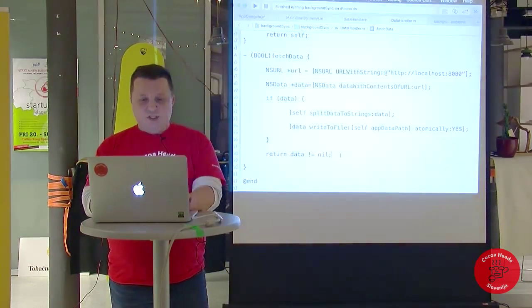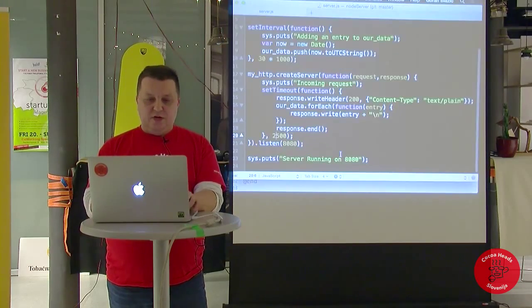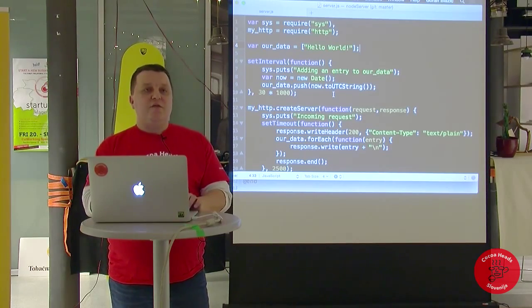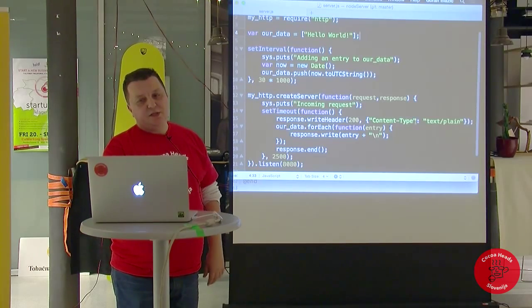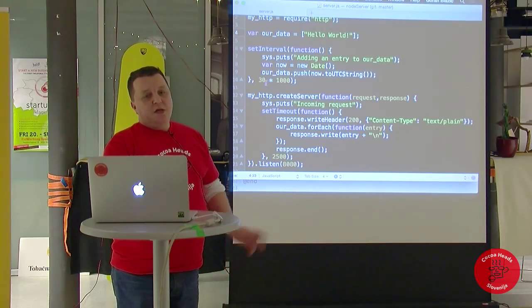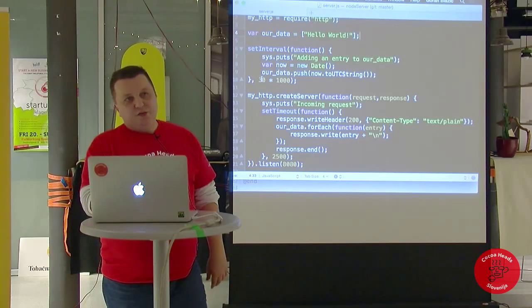Now, of course, for this to work, we need a local server, one I've written in Node.js. It's a very simple thing. It's just an array. For every get request, it will return a simple text plain document with whatever it finds in this array. Every 30 seconds, a new entry will be added to this array.